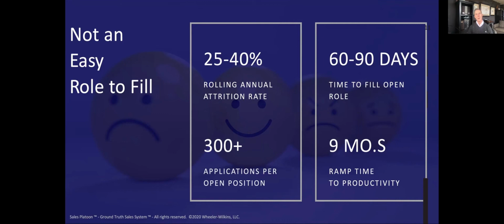Beginning of the year, you may pick a few people up who were just leaving for the annual bonus of their other company. But on average, it takes 60 to 90 days from the second that somebody goes on a performance plan or turns in their resignation until you have somebody in seat. And then once you do have somebody in seat, it takes them up to 9 months in order to ramp. So nobody comes in day one and sells $50,000 in product.